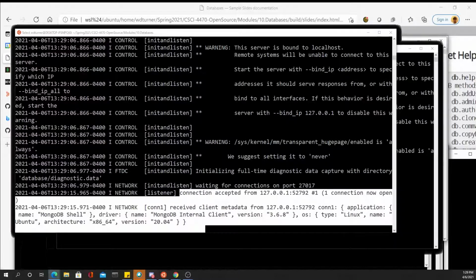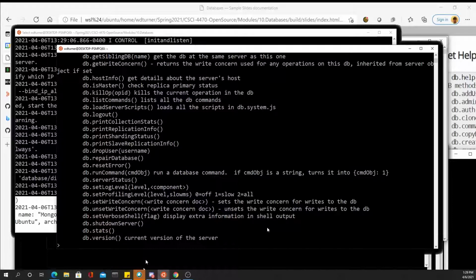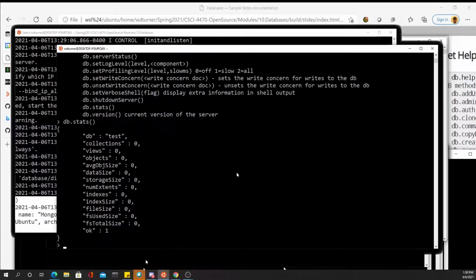MongoDB doesn't actually require a whole lot to get set up because it is a NoSQL server, and it does offer some help things. So we can come in here, we can say db.help and get some help. Right, it tells us the stuff that we actually have. And we can look at things like stats. Right, it tells us just what's going on in our database, and I think I've emptied out this database pretty close. We do have a test database still here.